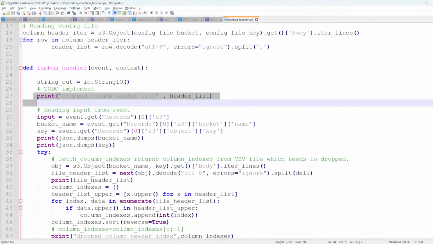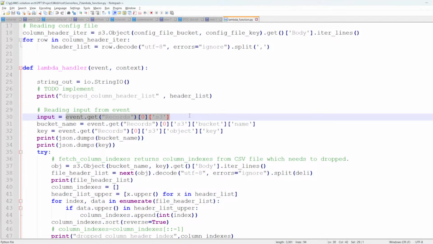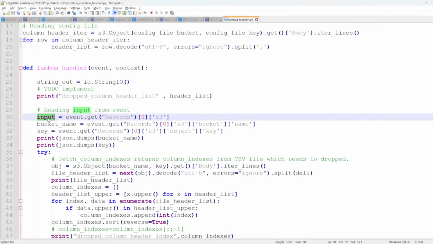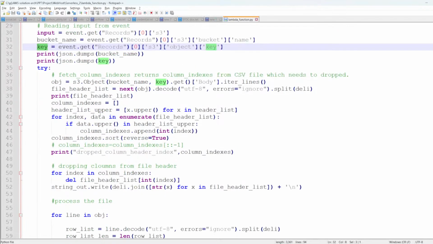Then I'm reading the input file. I told you one Lambda will read only one file. So I'm fetching that file name, in which bucket and what is the path of that file.